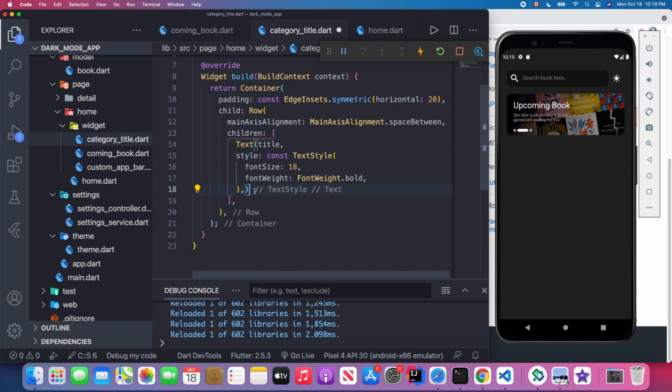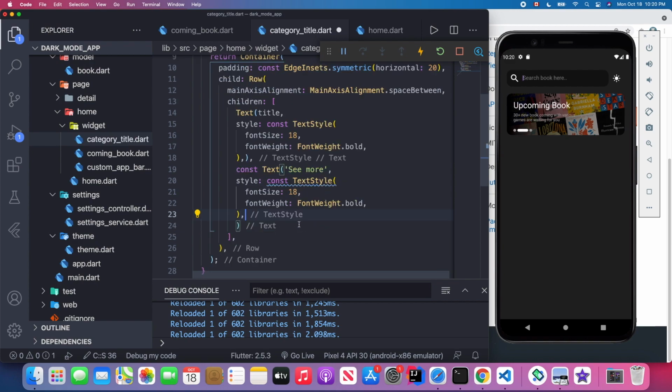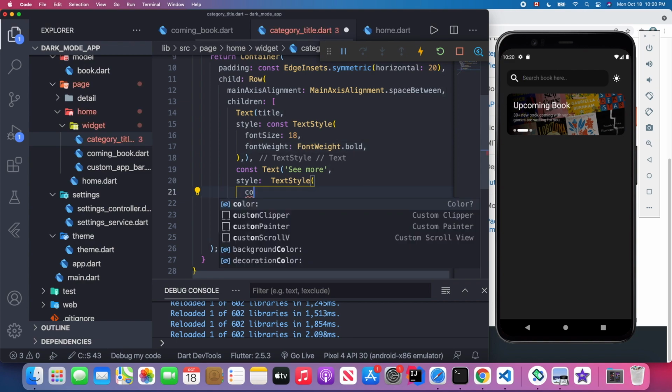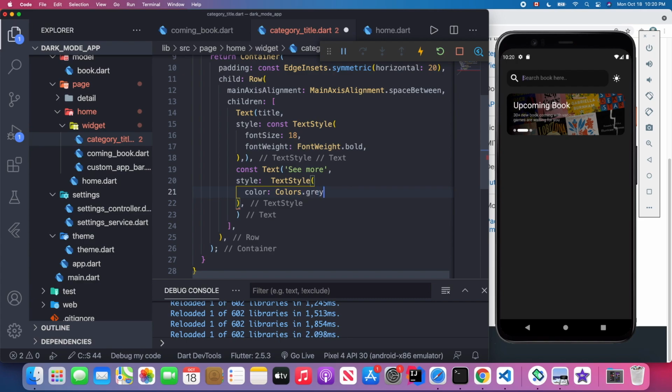And for the second one, it's a text widget, See more. I'm going to copy this one, but here I think we need to change the font size to 14. Maybe you can remove it, and for this one, remove as well. But we're going to change the color to gray.